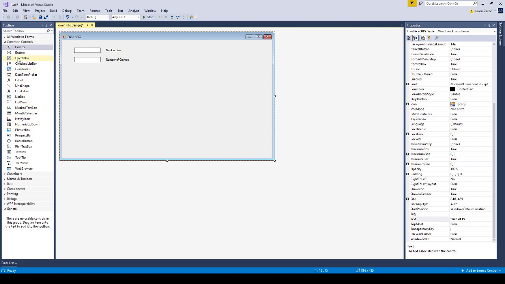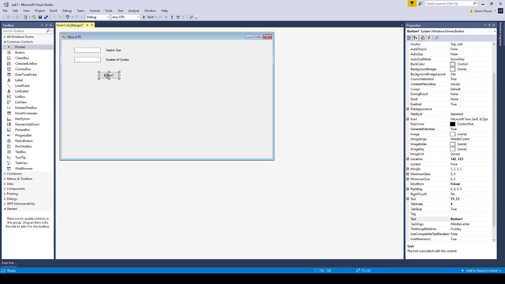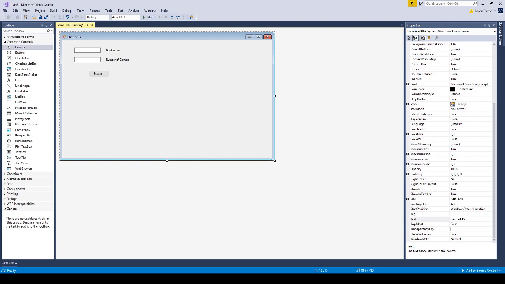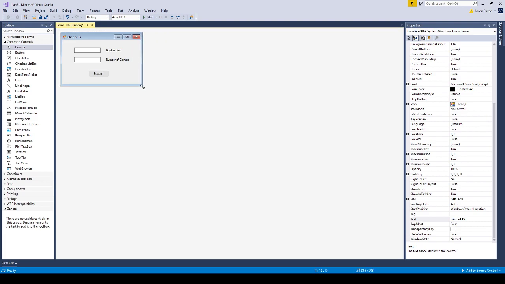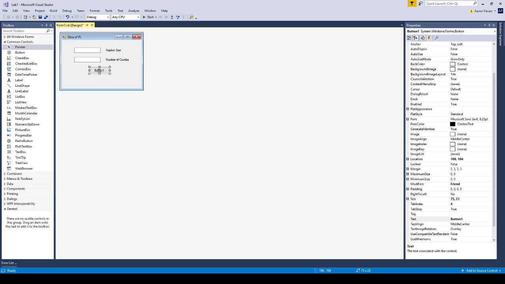Because I don't think it is. No, pop-up is a label. That's what I have at least. Yeah, actually, that's what I'm gonna do too.